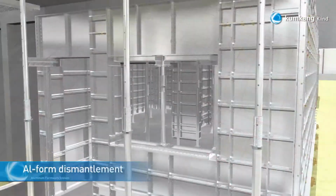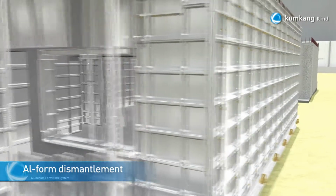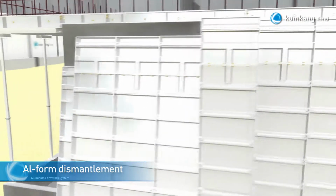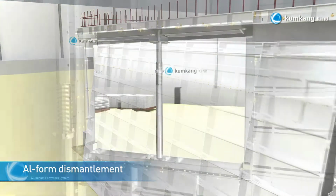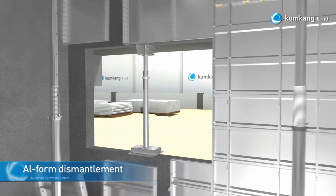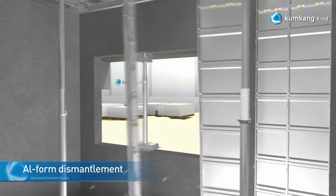24 hours after pouring the concrete, the dismantlement will start with the wall panels. Once dismantled, lean the panels along the wall by type and by location. Furthermore, when the panels of opening areas are dismantled, ensure that the prop will remain in its place.